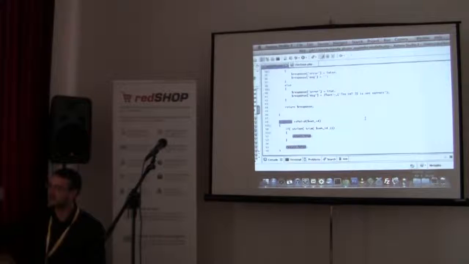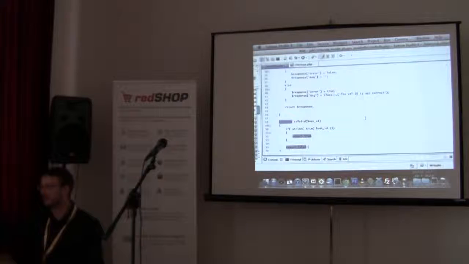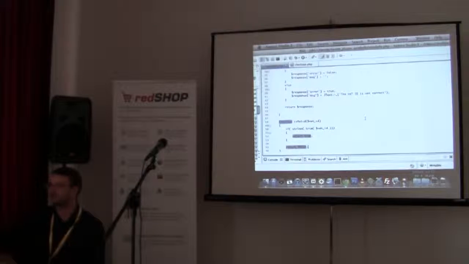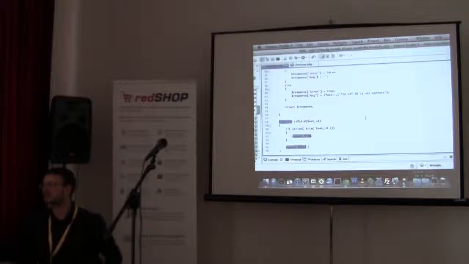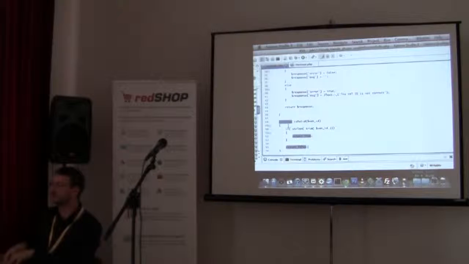So in the order object, in each step of the checkout, you have this information because you have the VAT ID in each step. For example, when you are saving the order, you can check if the user has entered a VAT ID, even when you are storing the order, because this is a check on a normal form input. Okay, that's okay.